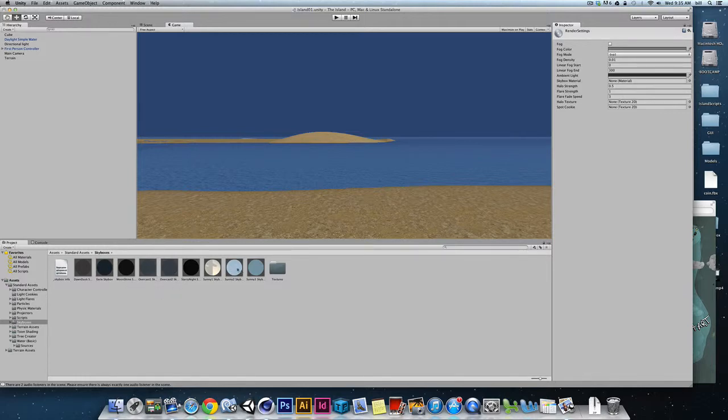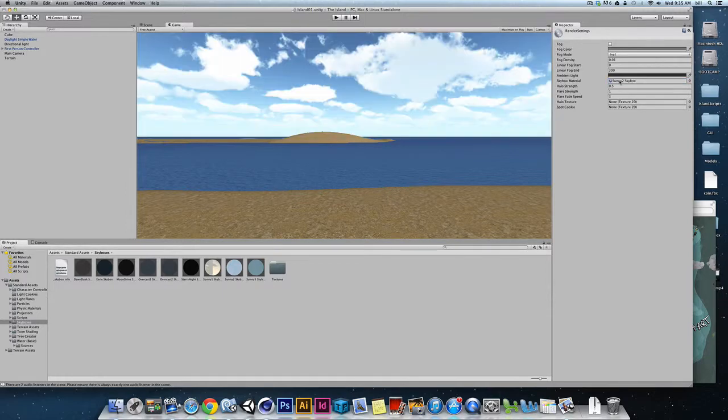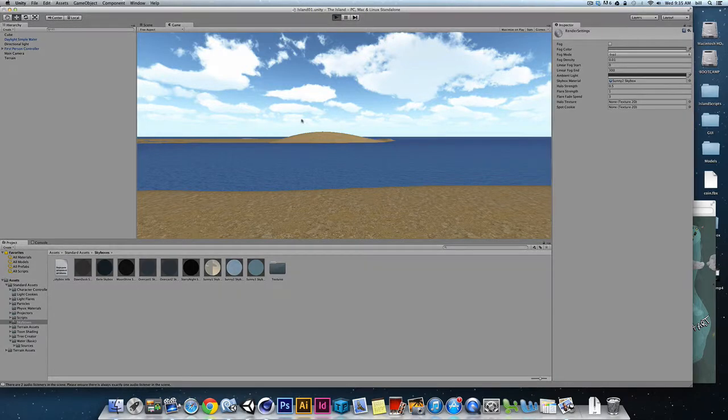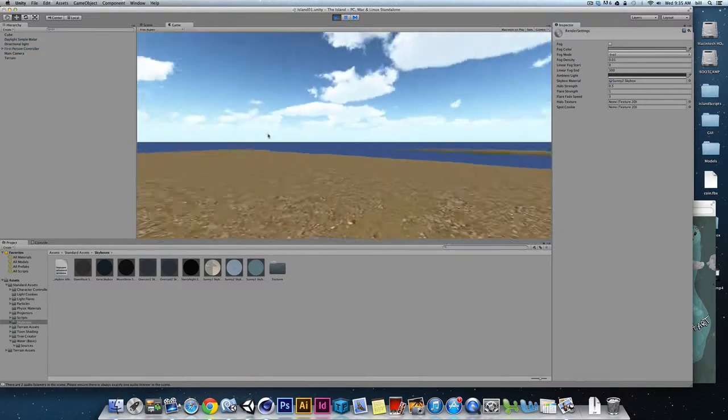I'll just, for now, use Sunny 2. And I want to click and drag. This is all one motion. We don't want to release until we get to the No Material field that's in line with the skybox material. And once I release that, now I have a skybox. That's basically a six-image cube that's placed inside our environment, so that when we hit play, we can look around and we can see our sky.